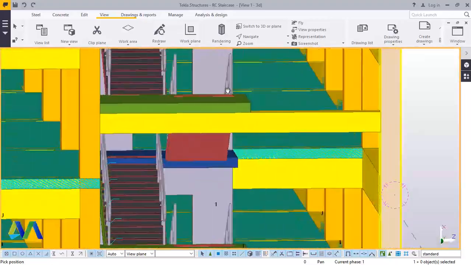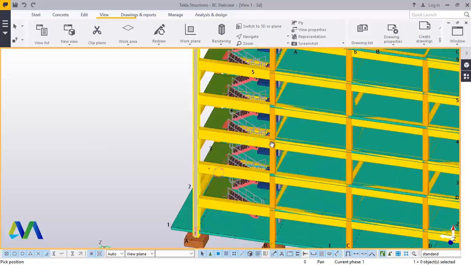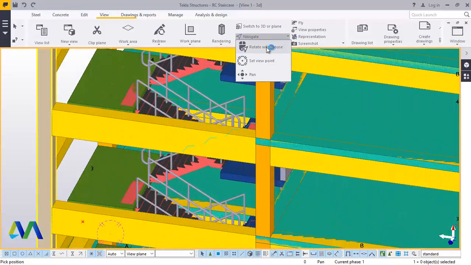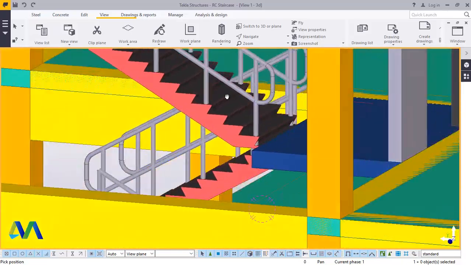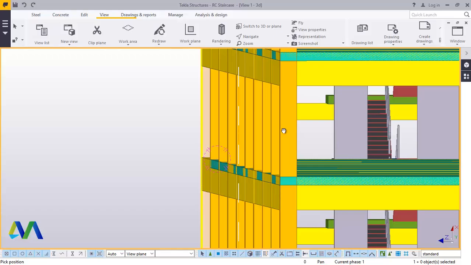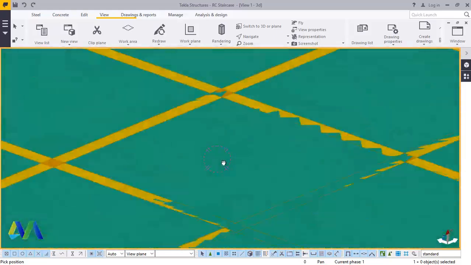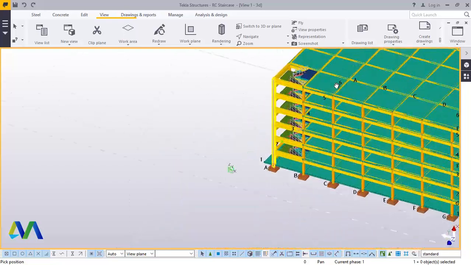It's neatly done. Come here, rotate this. Turn this round. Our staircase is here.